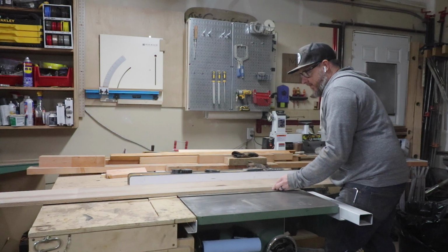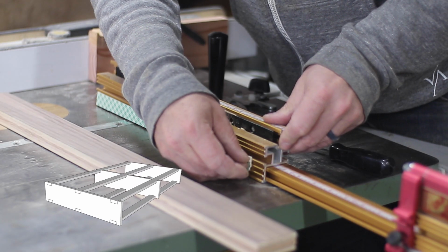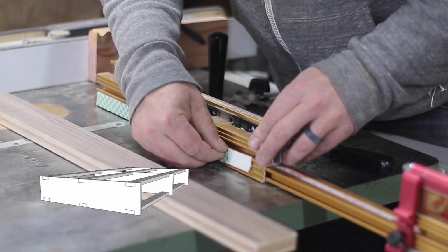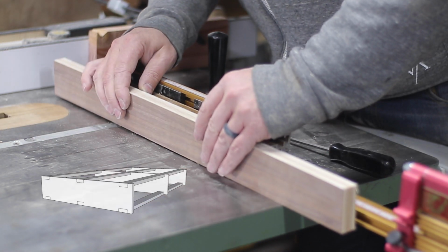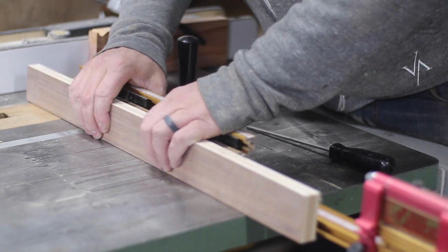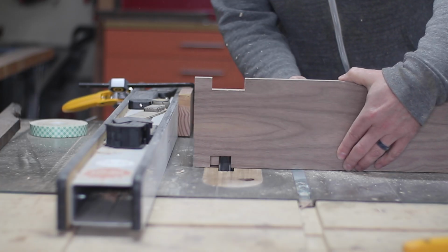Now I did need to cut dados in my drawer box frame, which at this angle does look like a pallet. So I added a sacrificial fence to my miter gauge, so I wouldn't have to worry about any blowout on my dados.